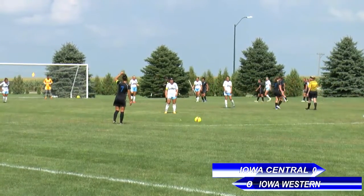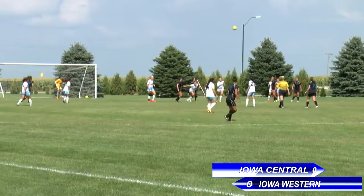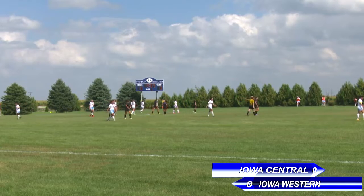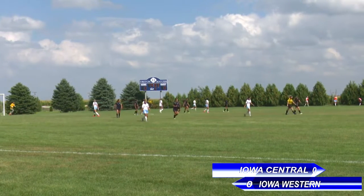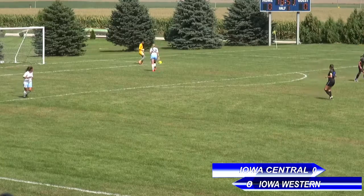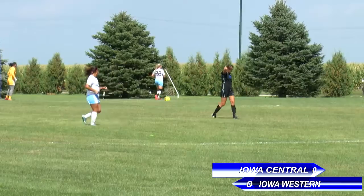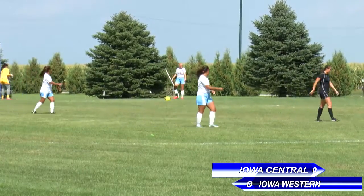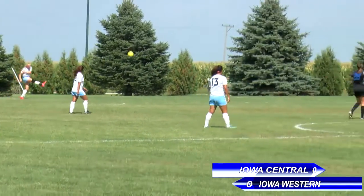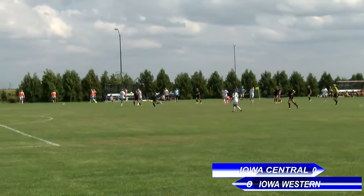Christina Moreno. Fans want to play on, but the refs do not. And there, the fans are arguing, but I do believe that the official made the right call there, as there was no advantage to play. You only play on if the team that it would have benefited from the foul has an advantageous position. And they didn't. They were offsides. So, the right call, the by-the-book call, whether it's fair or not, is to not give the play on, to give the foul, and to allow the team to take advantage of it.